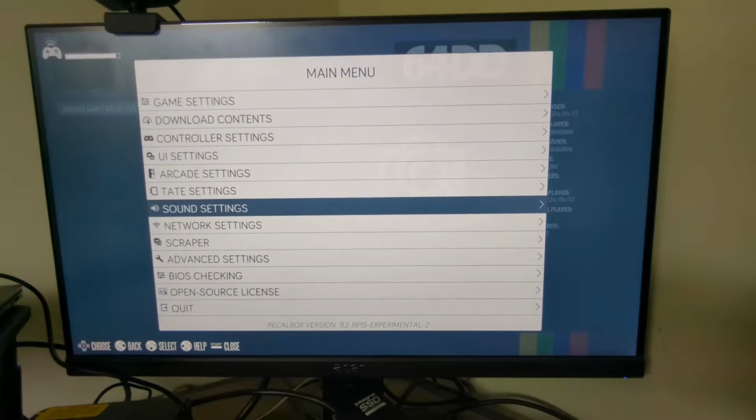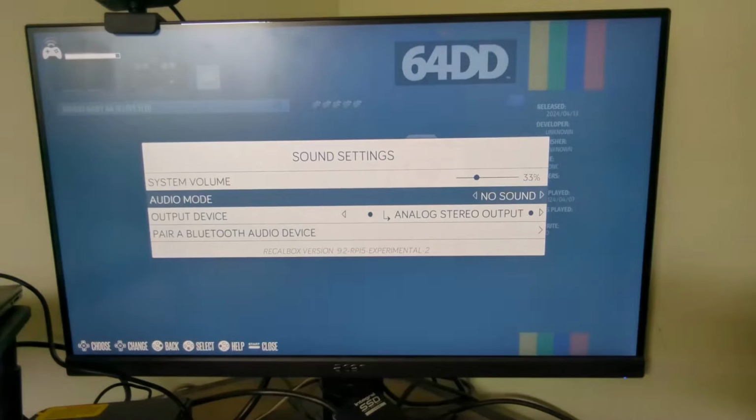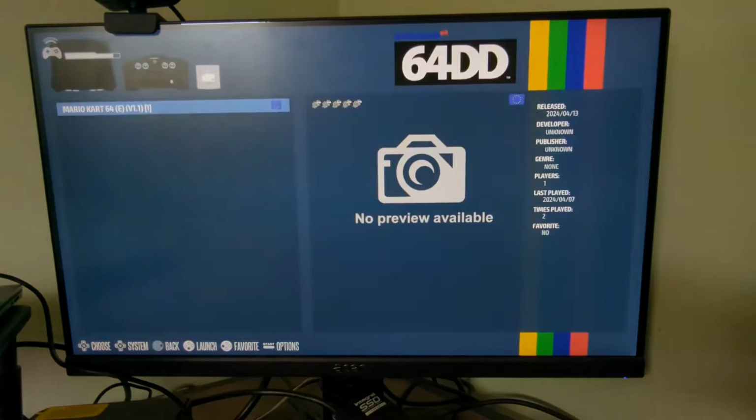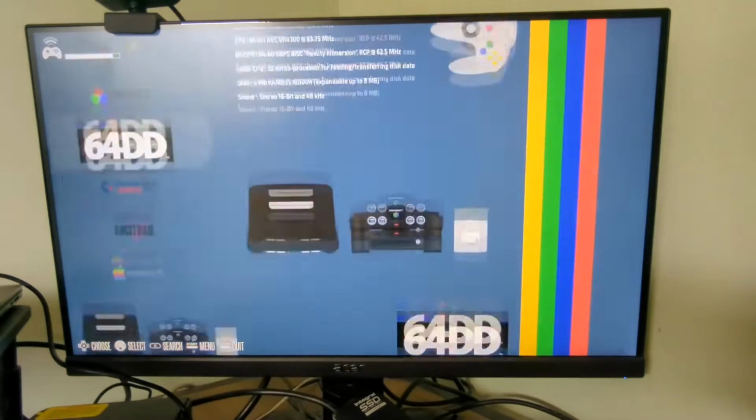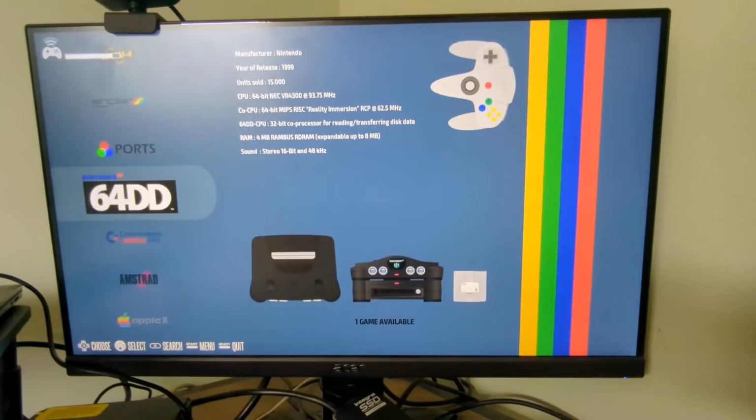We can go into sound settings, and I've got audio mode on no sound, but if I turn this on, that's the default music you get when you're at the menu screen. So if I go back out of there, we can go to our different systems.